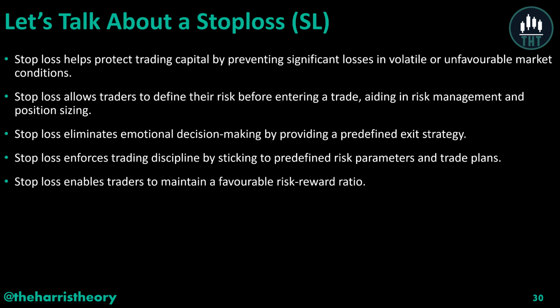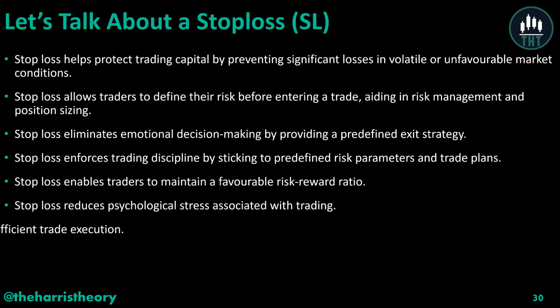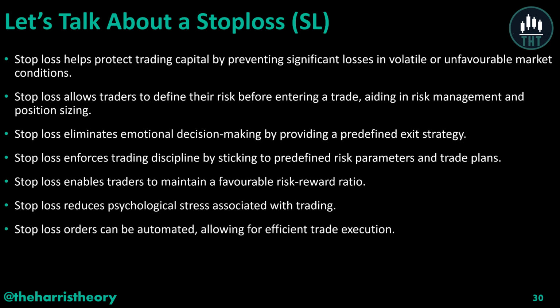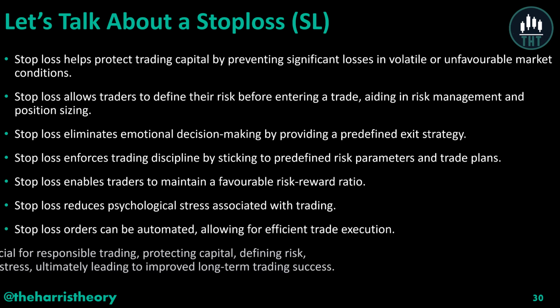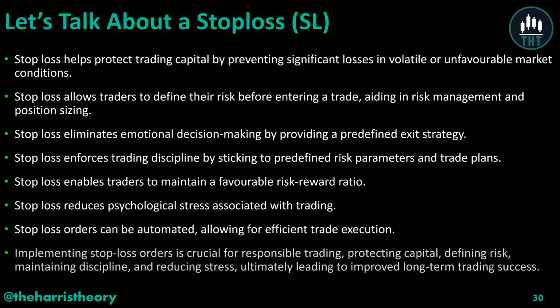Stop loss reduces psychological stress associated with trading. Stop loss orders can be automated, allowing for efficient trade execution. Implementing stop loss orders is crucial for responsible trading, protecting capital, defining risk, maintaining discipline, reducing stress, and ultimately leading to improved long-term trading success. And that's what this is all about. Stop loss and risk management are about growing and preserving your capital. We're not gamblers, and it's important to recognize this.